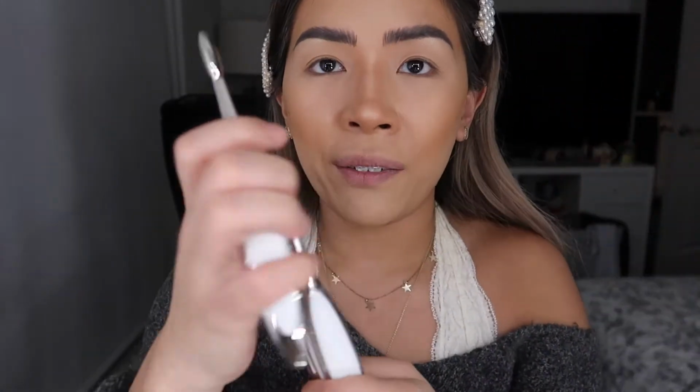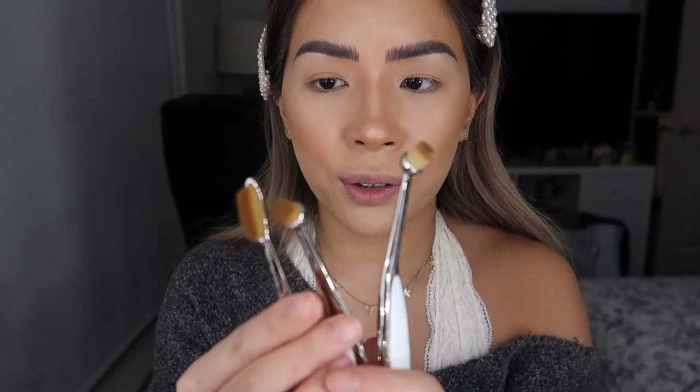So, using a Real Techniques supposed-to-be contour brush, I just kind of use it to brush off the powder on my face. Okay, now we're ready for eyes. Let's do eyes because I am really fascinated as to what I can do with eyes. So the three brushes that I have left that I have not used are these three.